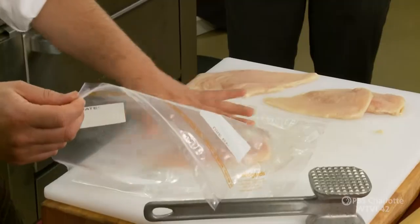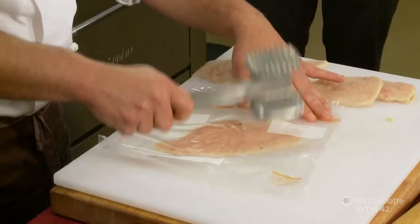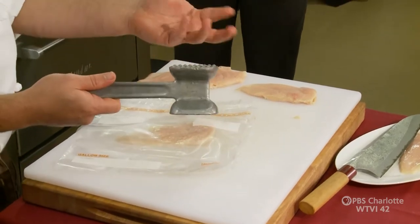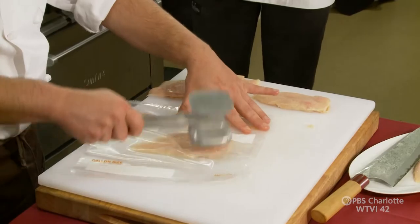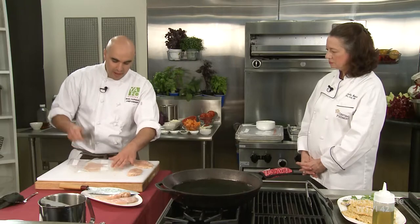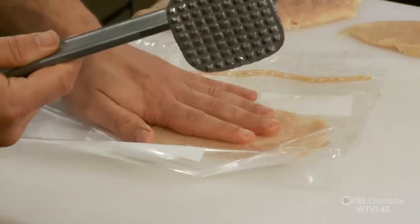This side has no skin side - it's the inner part. But you still want to use the part where the blade touched - that's going to be the part you're pounding. Can you explain why you would choose the waffle side or the flat side of your pounder? The top of the chicken is much thicker and with that part we really need to break the tissue. The other part is much thinner and all we're trying to do is put some force on it to spread it around. I'm going to use the waffle part - the part with almost the spikes - just on the top to break down the tissue, but not on the bottom because it's going to tear it. Then I'm going to flip it and use the flat side much more gently. I'm not wailing into it - I'm just letting the weight of the tenderizer do its own job.